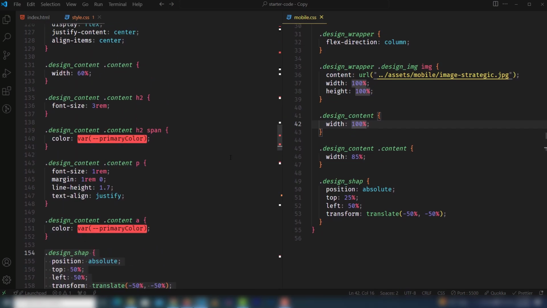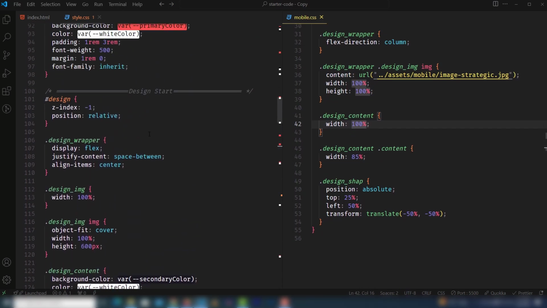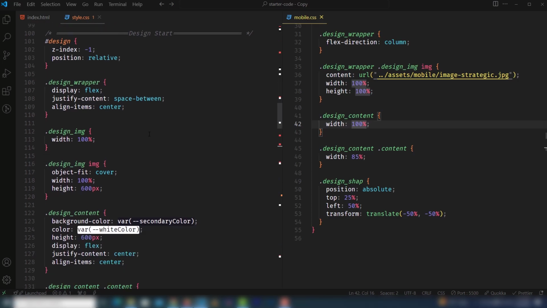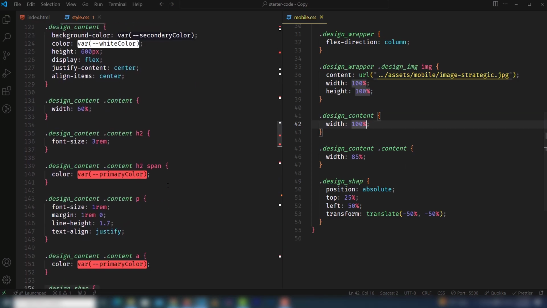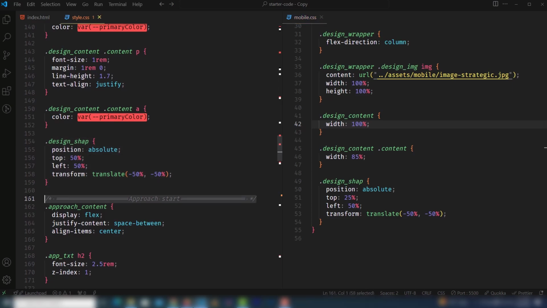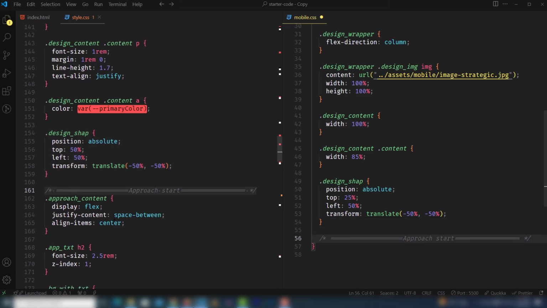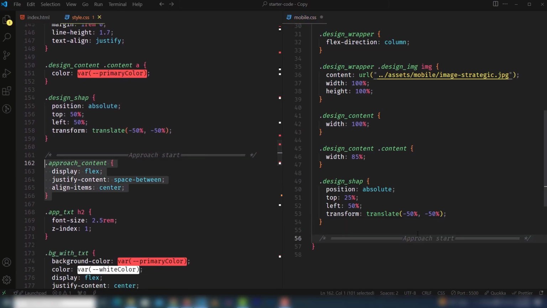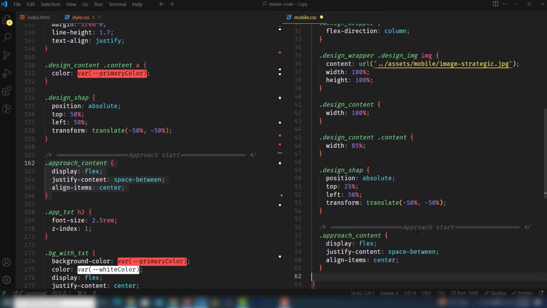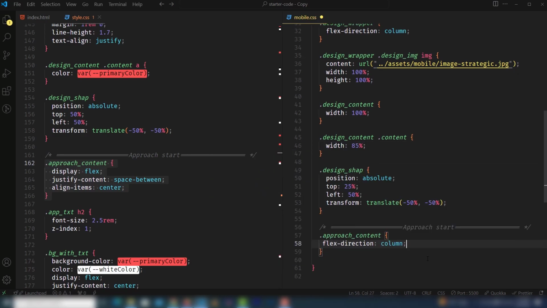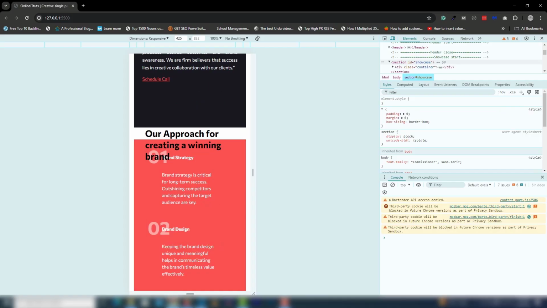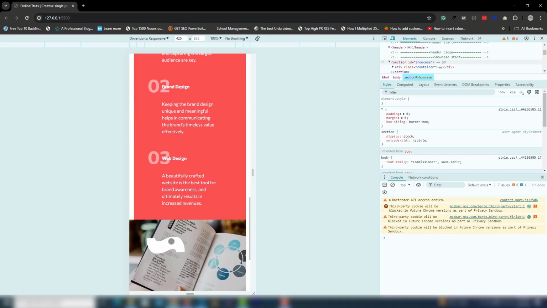So what is this? Design start. Get the approach. In the approach I will use same thing. The flex direction will be column, and I'm gonna save and great.